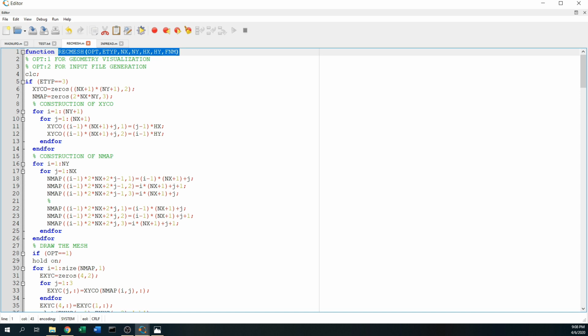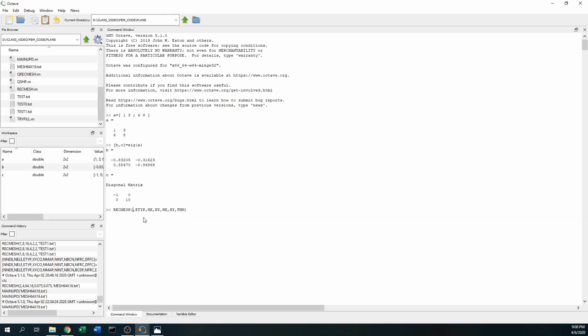Option 1 or geometry visualization 0. Okay. So I just need option 1. Element type Q8, NX 2, NY 2, HX, make it NX, and NX make it 6. Okay, NY 2, HX 2, HY 2.